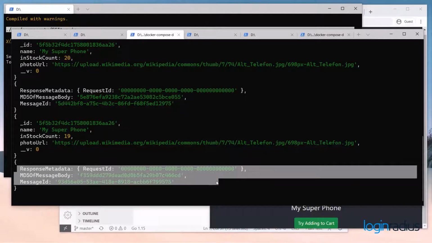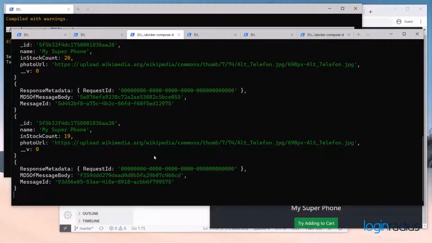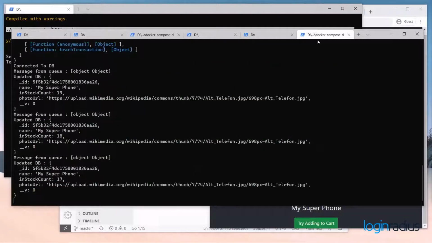This is the packet which we are actually dropping to the SQS. This is being picked by the SQS reader, and the SQS reader is talking to MongoDB.